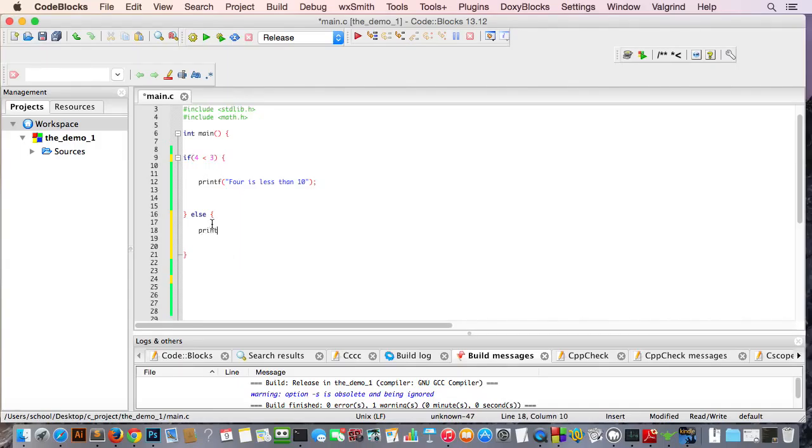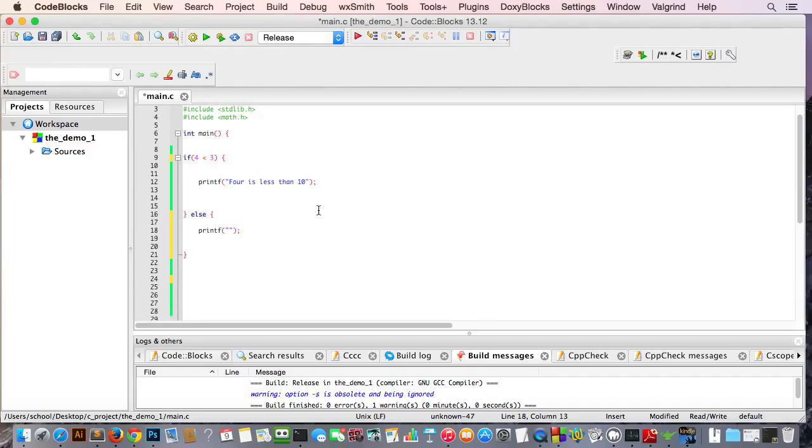We want to say something else. Now keep in mind that we don't have to always print something else. Remember that we're going to be using this with functions, and we're going to use it with arrays, loops, and all that great stuff. We're going to be doing many different calculations depending on the conditions. So I'm just printing stuff out so you see how it works. So don't get it wrong there.